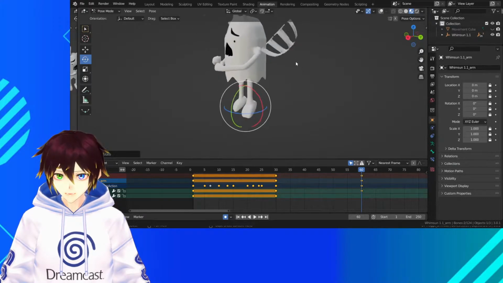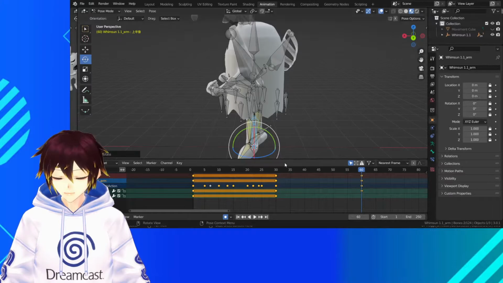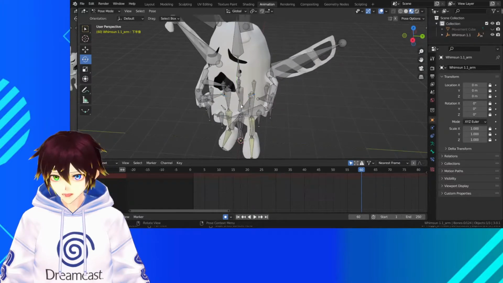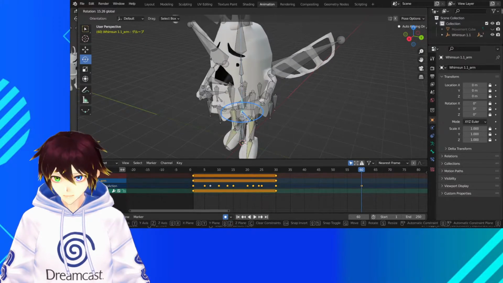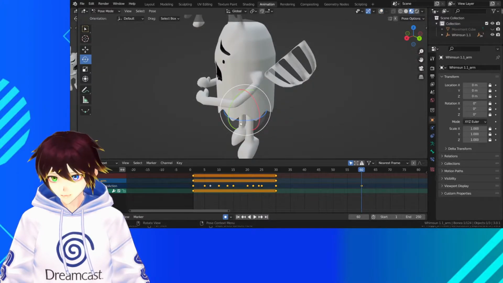Right, let's try that. Because that's almost a 90. It'll probably be when I rotate this one, won't it? Yeah, it is. You can see it deforming when I rotate that.